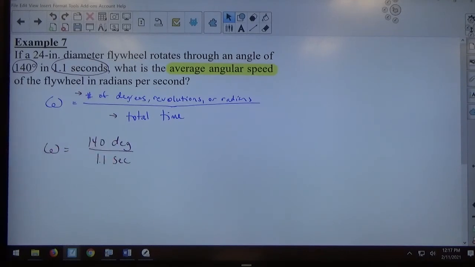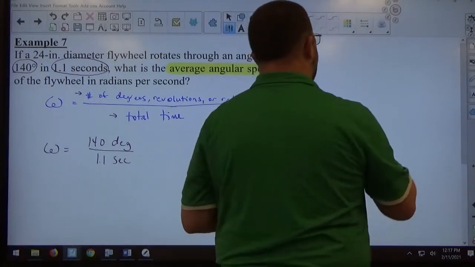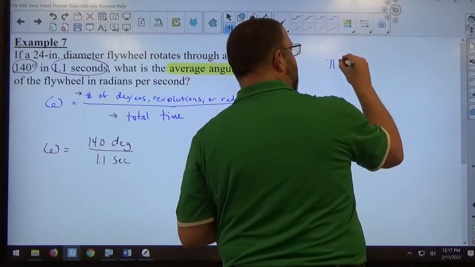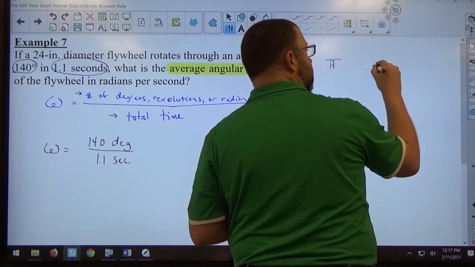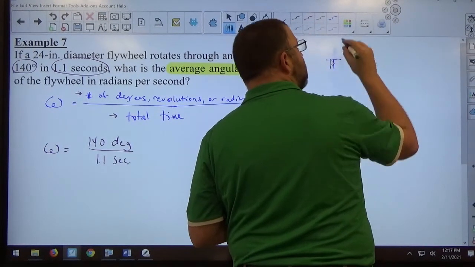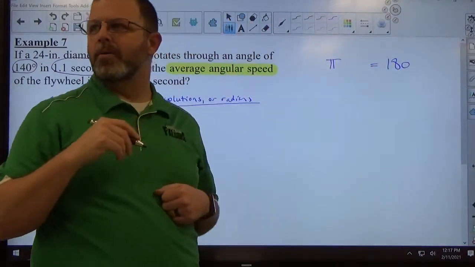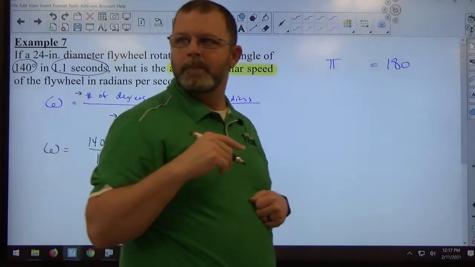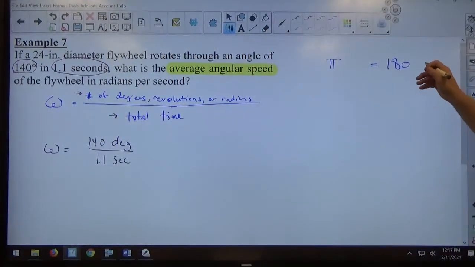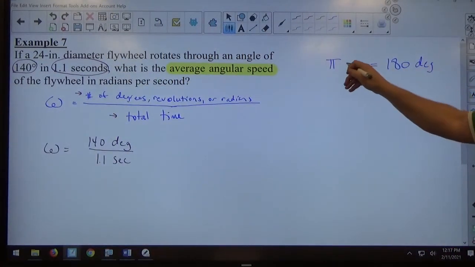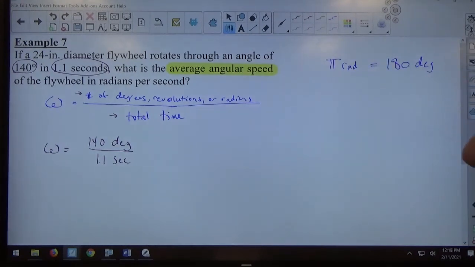Does anybody recall the relationship between radians and degrees that we saw yesterday? Isn't it like pi, 180? Pi what? 180 what? 180 is definitely degrees, and pi is definitely radians. It depends on where we put it, Ashton, but pi is always radians, 180 is always degrees. So those are the facts. 180 degrees and pi radians are equivalent values.